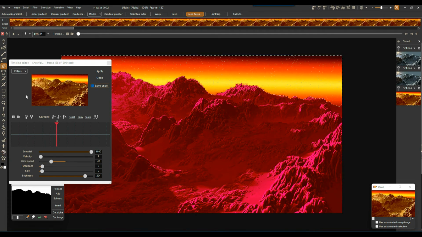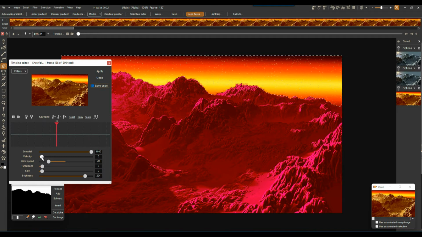So undo that. And let's just apply more of this snowstorm. Apply it a few more times. And then gradually we'll need to, so this was for very far away, right? What we need to do now is gradually bring it also into the front ahead of the mountains. So this selection mask we currently have won't be suitable anymore. We need to change the wind speed a little bit. We need to make them go even faster to the left, because the snowflakes we're working on next are going to be the ones that are even closer.